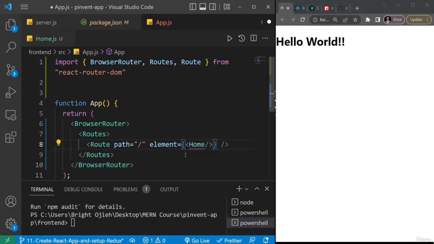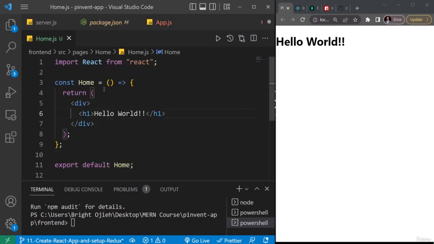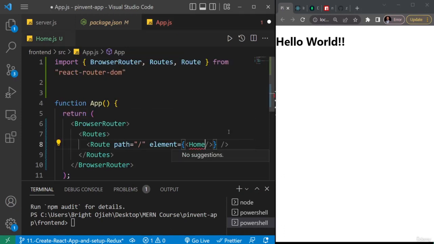Now let me see if I can auto import this component. I'll just press Control and space bar, and I wonder why it's not importing. Let me come here and see. I have the Home component and everything is set up correctly here. Let me try to auto import it again. Okay, for some reason it's not auto importing the Home component, so I'll just import it myself.